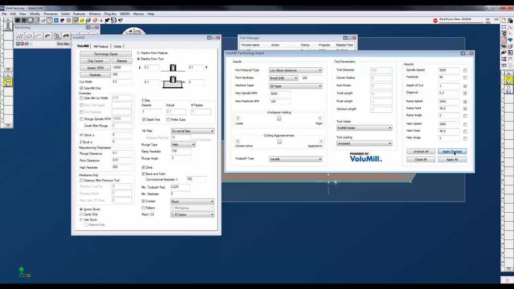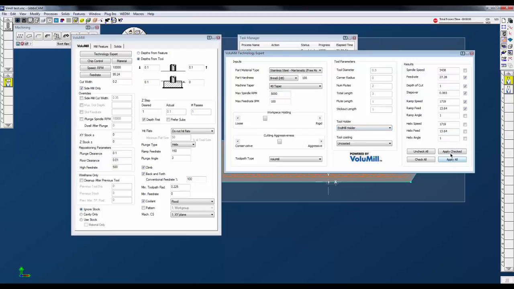So we can say, apply checked, and here my feed rate comes down, my spindle speed comes down. Here's my workpiece holding. This will adjust. You can see as I slide this over, it's going to adjust my feed rate and things like that. Let's go ahead and apply checked. You can see now that 95.24. And again, it all depends. It has a whole list of the most common materials being cut. We all do different stuff, but alloy steel, all kinds of different aluminum, stainless. Here, let's just do stainless, some kind of crazy stainless, say with a 40 taper.